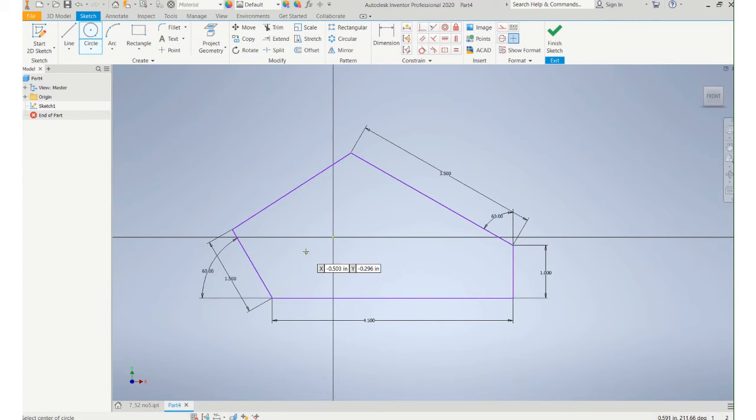It has 2 holes in it. One is 1 inch diameter. So as you're drawing the circle, you can type in the dimension, hit enter, or you can come back and dimension it. Either way, it's pretty simple. So those are the sizes, but I need the locations as well.